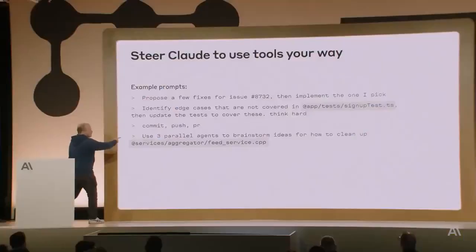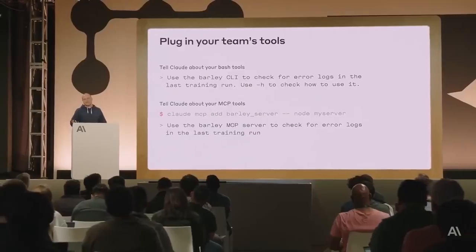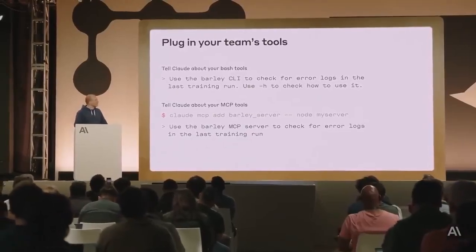I wanted to include this one too, this commit push PR. This is a really common incantation that I use. There's nothing special about it, but Claude is smart enough to interpret this. So it'll make a commit, make a branch, push it to the branch, and then make a pull request for me on GitHub. You don't have to explain anything. It'll look through the code, it'll look through the history, it'll look through the Git log by itself to figure out the commit format and all the stuff, and it'll make the commit and push it the right way. Again, we're not system prompting it to do this. It just knows how to do this. The model is good.